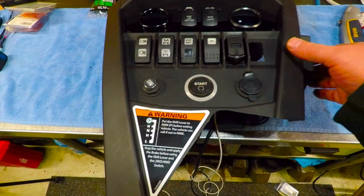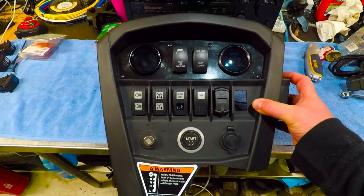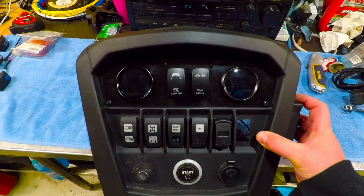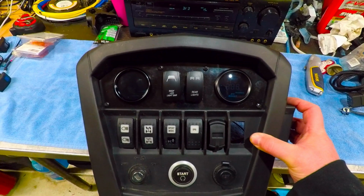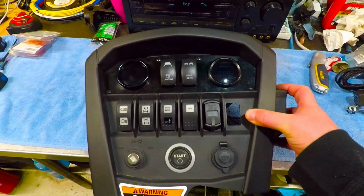So what I've been working on, if you watched my last couple videos, is this gauge pod on the Maverick, and I went ahead and installed the cluster that I had wired up on a previous episode. If you can see, there's the two gauges, the oil pressure and the boost, and the two rockers.